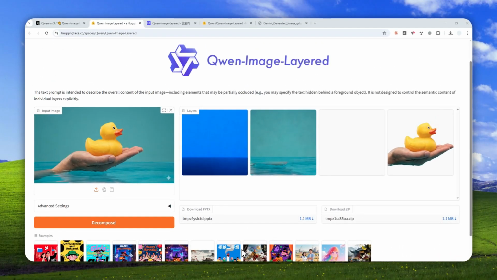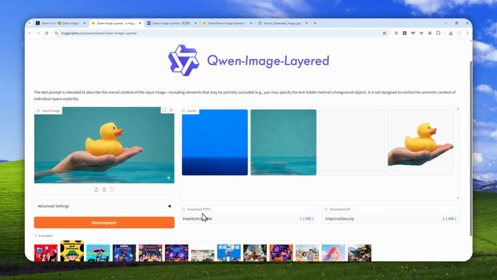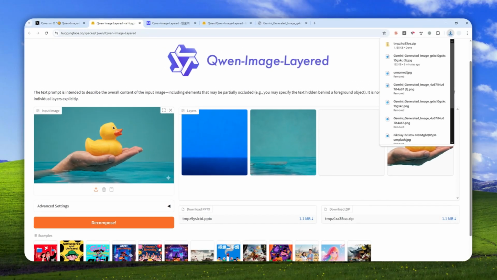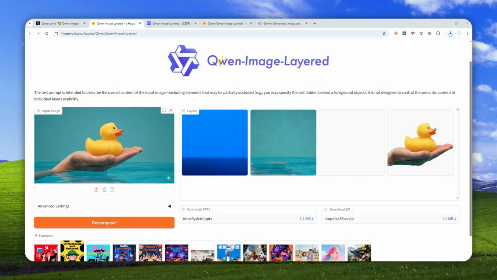Okay, so this is the result, and interestingly, we have two different options. You can download the files as a PPTX format, which is interesting, but you can also download them as individual image files, and now they are going to be in the archive zip file. So it's up to you which format you prefer, but in this case I'll try both of them. So if I click the zip version, then I'll get a zip file, and in that file it might contain multiple different items like this one.